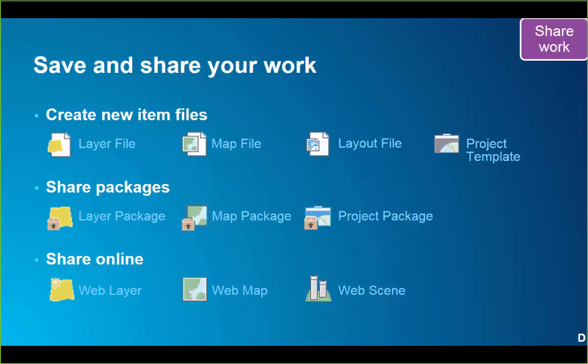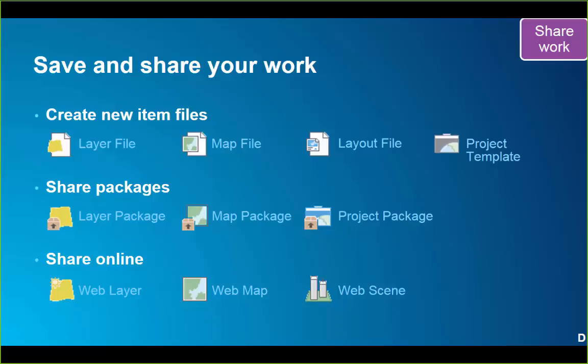The next are packages, where you can share a layer, map, or an entire project package. And this is nice because there's a real difference between this and your item files: this consolidates all your content into one file. So it's the symbology and the data and the reference data. It's your map, all of the data, all the symbology, or it's the entire project packaged for extraction for later use by yourself or a colleague. And packages are neat too, so they can even be used for archive purposes as well.